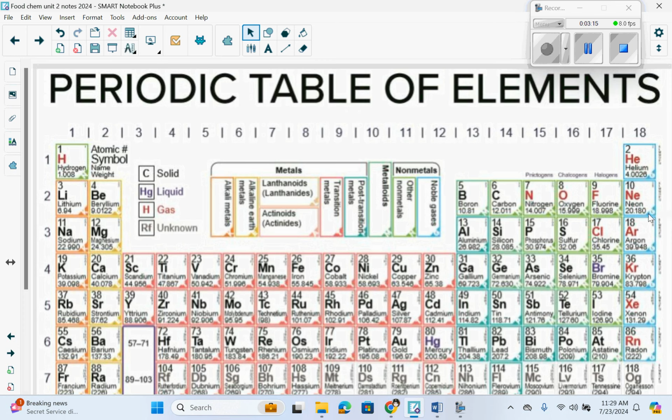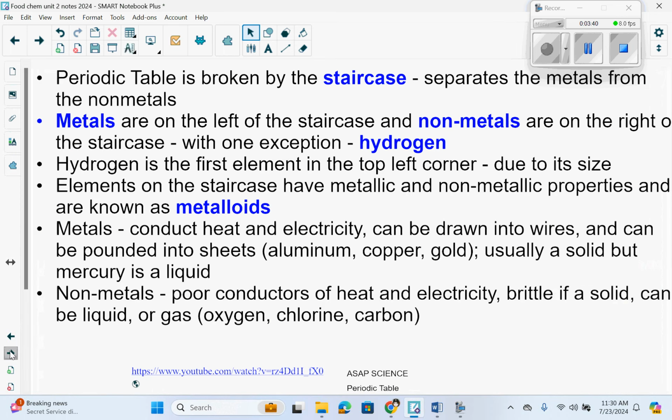And here's the table. So again, Mendeleev organized this table by properties. So these groups or columns have names, and the names are right here. These are the alkalis, alkaline earth. You've got your noble gases, halogens, things like that, transition metals. And they're in these groups based on properties. The horizontal rows are called periods. They also have numbers, and that's also related to electrons and things like that.